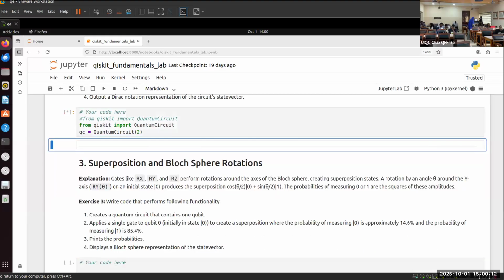And once I do this, I don't have any error again, because I've installed Qiskit on my laptop. If you are yet to install Qiskit on a laptop, this will flag an error. And this is why we need to do Qiskit installation on our own personal computer as we progress.